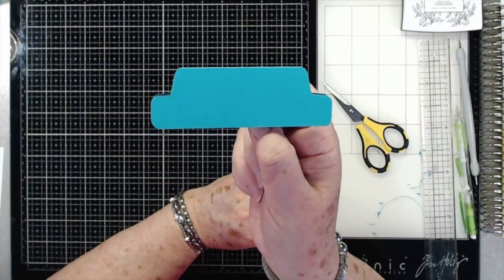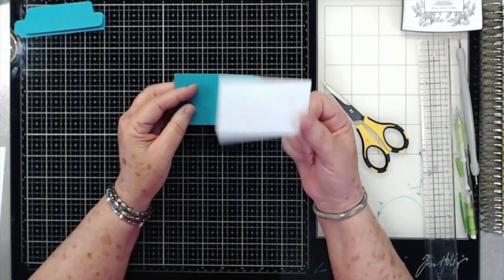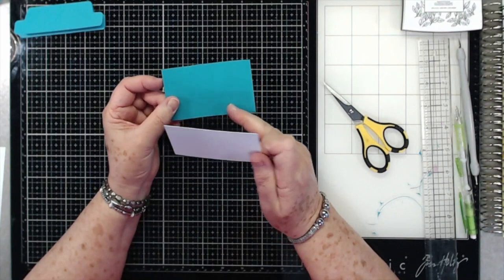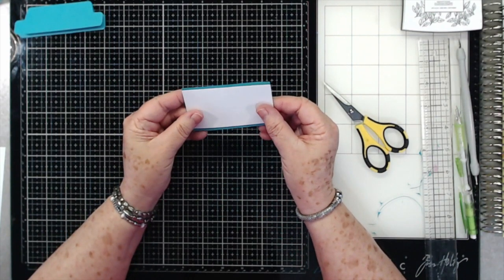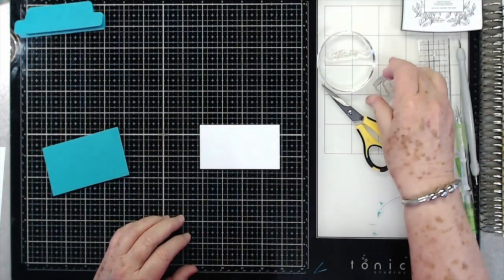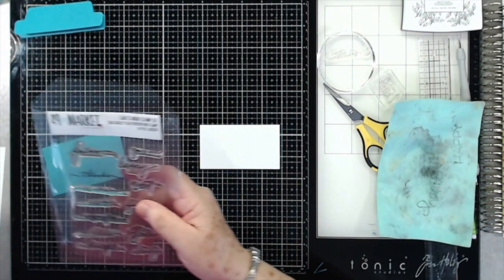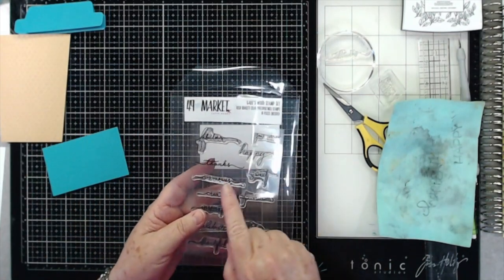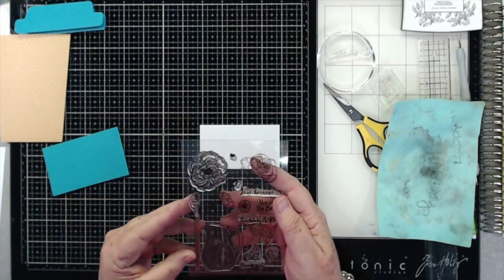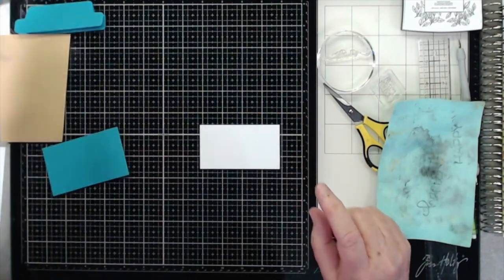All right, so we've rounded those corners. Now I have a piece of white cut at 2 inches by 4 and a piece of teal cut at 2 and a quarter by 4, and I'm going to mat those together. But first I want to stamp on the white piece. I have two stamp sets — one from 49 and Market called Gabby's Words, and I'm going to use 'thanks' from that, and the other is from Floret Bloom and it says 'you're the best,' and I'm going to use that too.